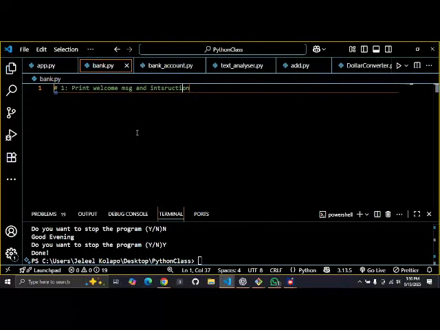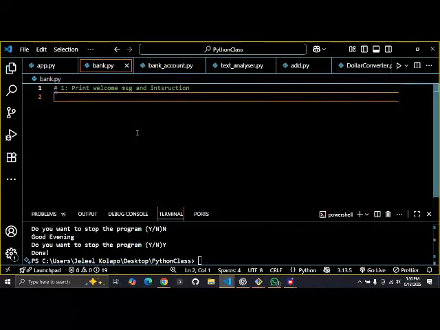Then step 2, after we have printed the welcome message and instruction, we are expecting the user to start taking that instruction into action, into his own action. So let's say step 2 is to take the choice.